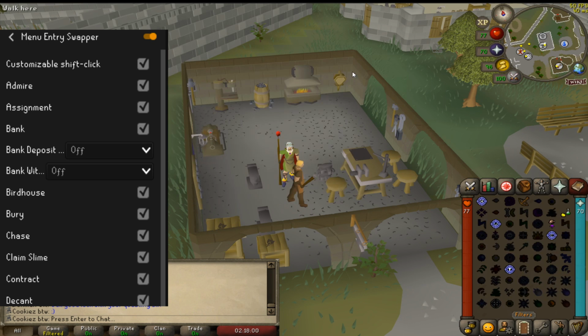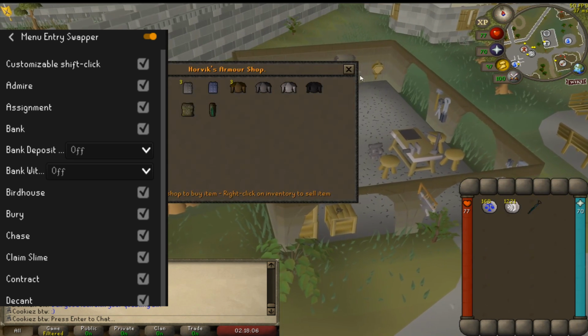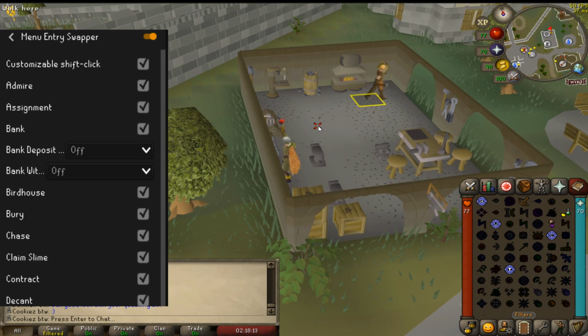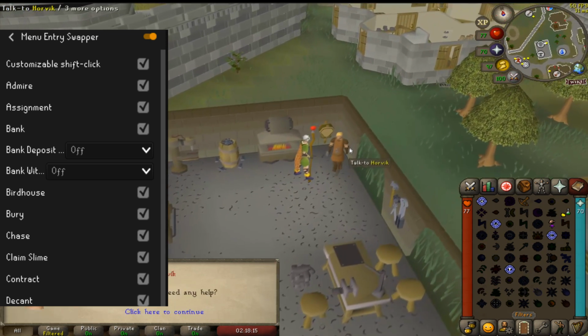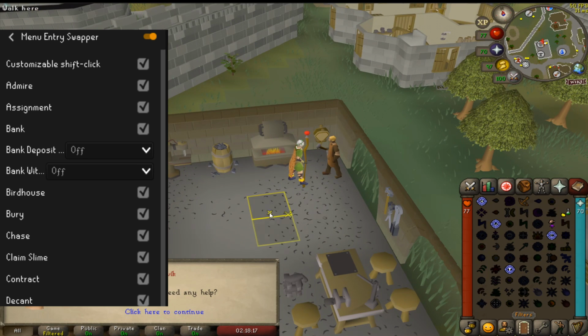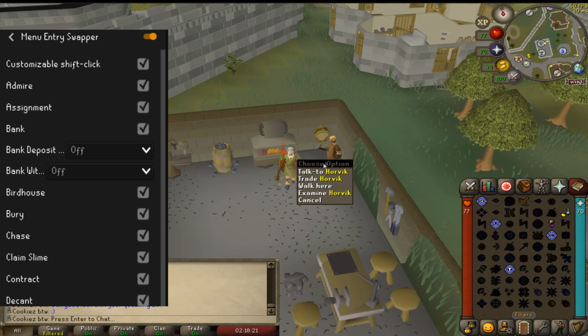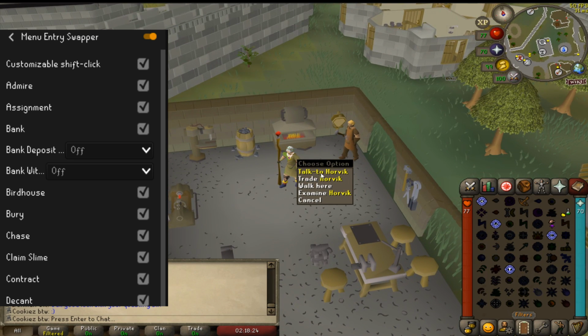Menu entry swapper is up next for our plugins, and I would advise just enabling this plugin and not worrying about adjusting any settings within it until you feel you're ready to kind of go back and personalize it. But essentially what this does is it swaps out a lot of useful options to the left-clicked option for NPCs, items, and objects. For instance, you will be able to trade with shopkeepers just by left-clicking them rather than having to right-click every time. And this is really great as just a general quality of life plugin that has saved me a ton of time.